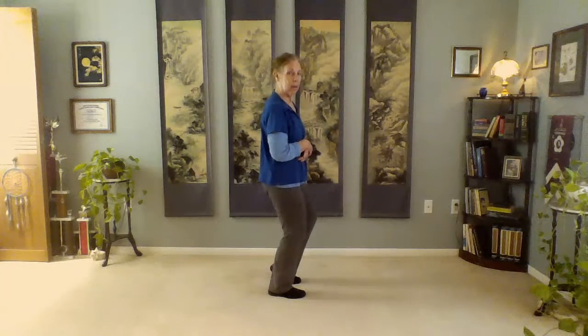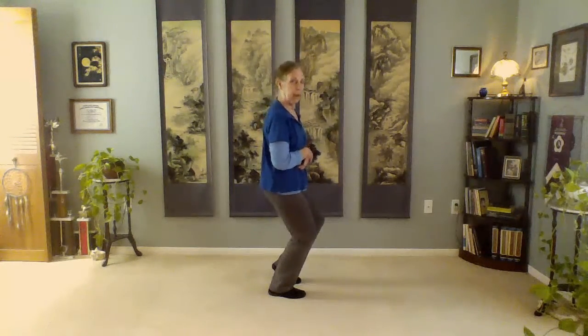I don't know that I've talked about it in this class. I've talked about it in Bagua class with the idea of being on a circle as opposed to a square. We still have those directions in Bagua, we just put them on a circle and not on a square. So the idea of sinking through the leg, even as you pull up through the torso, opens the hip so that now instead of only being able to do a few things because the hip is stuck there, right? Bend, sink into the heel, and keep going. And keep going. Right? That's about it, and my other foot was down. I did have a little bit of weight on it.